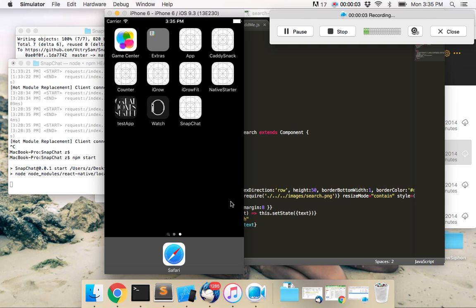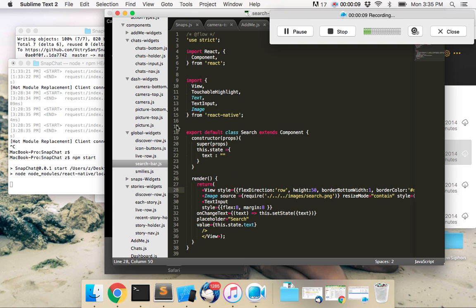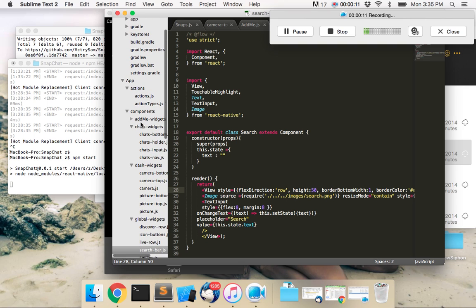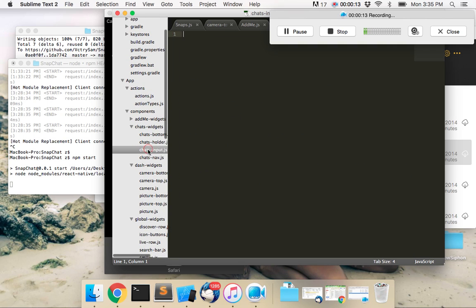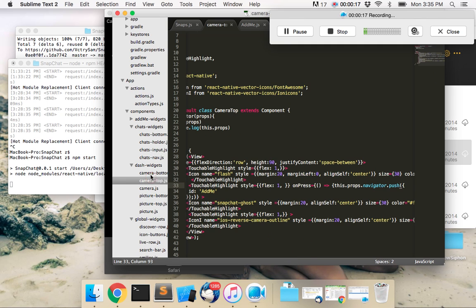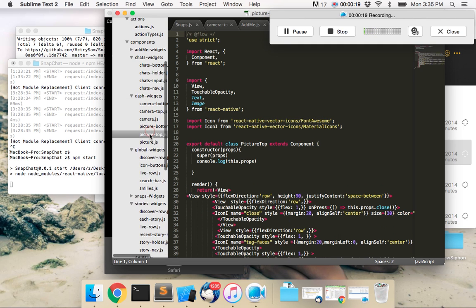Snapchat, or a Snapchat-similar kind of application that I've created using React Native only. As you can see in the background here, this is all just React Native. And this is a lot of code that has gone into, actually, you can see that it's not complete, but this is a lot of code that has gone into making this application.